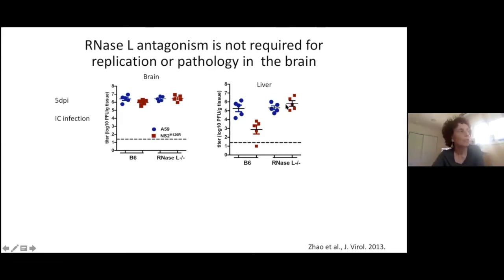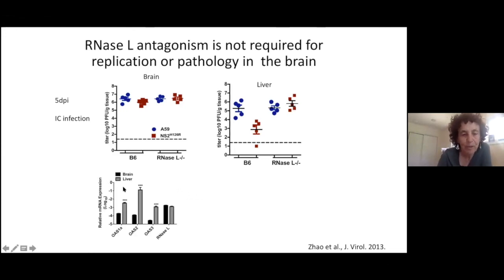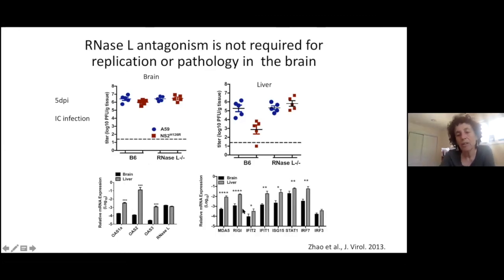From this system, we learned quite a lot about activation of RNase L. One of the things we learned, and I don't have much time to go into it, obviously, is that we looked at the levels of OAS protein expression in the brain and the liver, and we could see that the expression was much higher in the liver than in the brain. RNase L is constitutive, it's not an ISG. By looking at a lot of different cell types, we found that activation of this pathway really depended on basal levels of expression of these OAS molecules. We also found that in general, the brain has really low expression of interferon stimulated genes compared to the liver. This is in uninfected tissue. So it doesn't really matter that virus can induce higher levels of these OASs. It all depends on what's true at a basal level.